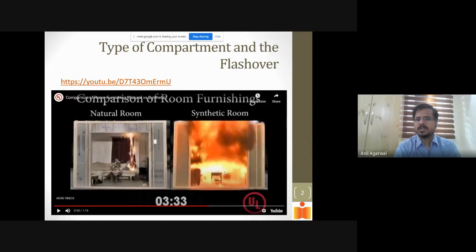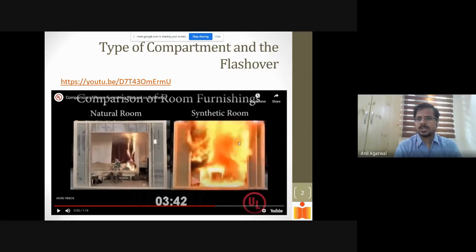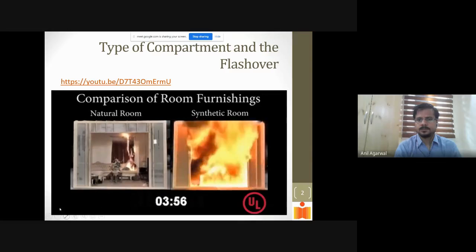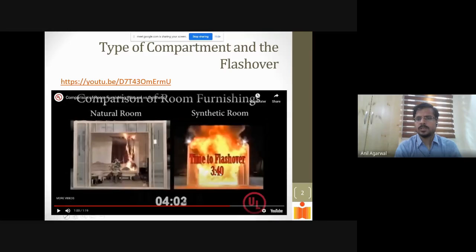But in a modern compartment, within 3 or 4 minutes, probably they went a little bit overboard, and they might have used all the material which is much more combustible. But the philosophy does not change. The basic trend does not change. You can see that the fire has grown to a size in this compartment that's almost a flashover right now on the right-hand side, whereas on the left-hand side, the fire is still relatively a local fire. They are calling that at 3:40 it had turned into a flashover, when everything in the compartment was burning at the same time. Whereas this one is still not a flashover fire. It is still slowly growing.